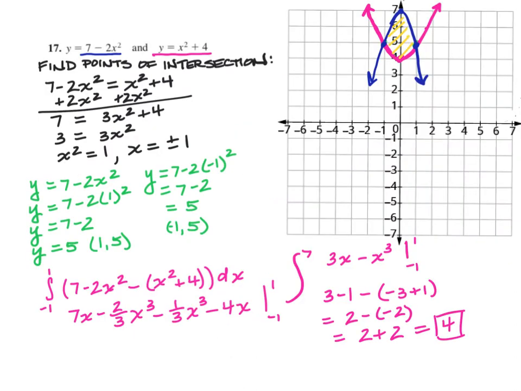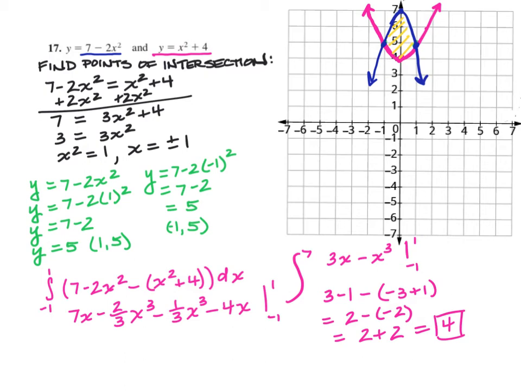And then I looked at 17. I didn't do 15. I figured you could do 15 if I did 17. So you have two parabolas there, and what you want to do there, because they didn't give you the graph, is set the two equations equal to each other to find the points of intersection. And when you do that, you find that they intersect when x is 1 or -1. And then you can pick either equation, the 7 minus 2x² or the x² plus 4, and plug the 1 and the -1 in to get the outputs there. And you can see I got (1, 5) and (-1, 5). So I know that's where they intersect, so that gives me my boundaries of integration from -1 to 1.